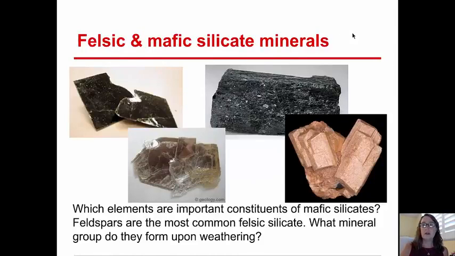Now, most minerals that are found in the crust are silicate minerals, and they fall into 2 main categories. And those are the light or felsic silicate minerals, or the dark-colored or mafic silicate minerals. Mafic silicate minerals have iron and magnesium in them in greater percentages than do the felsic minerals. They also exhibit that dark color because of the presence of the iron and magnesium. The felsic minerals tend to be lighter in color and are minerals such as feldspars and quartz.